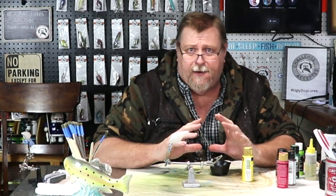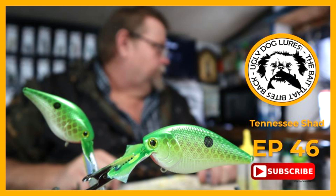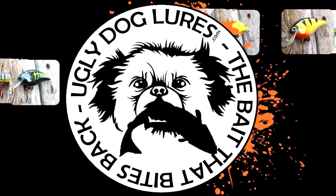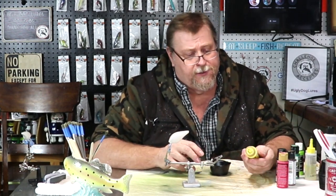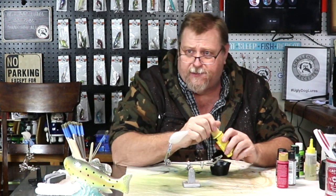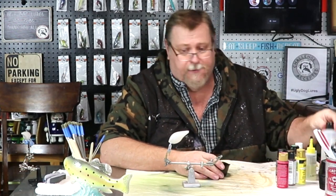On today's paint, we're going to be doing a Tennessee Shad Ugly Dog style. So let's just jump in here and get at it. The first color we're going to start with is a yellow light. And we're going to paint the back and down the sides with the yellow light. Ooh boy, here we go folks.